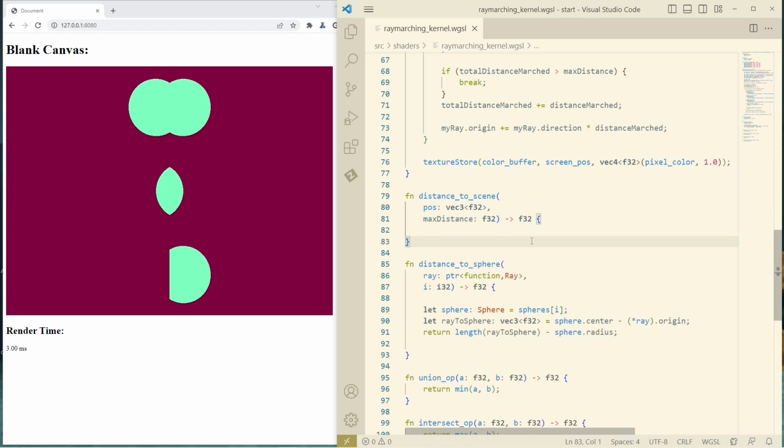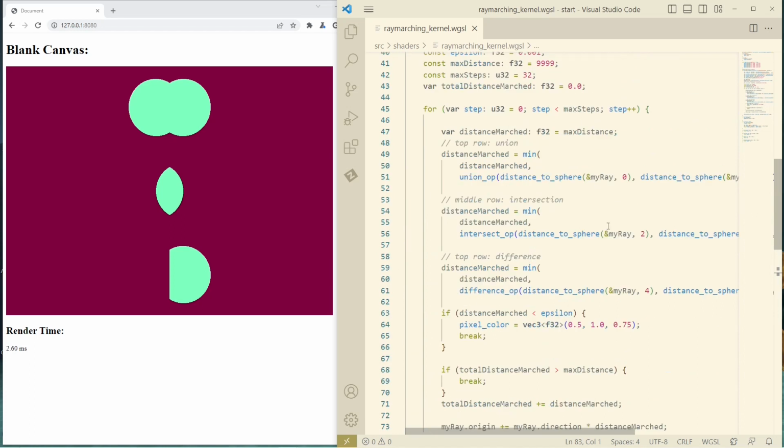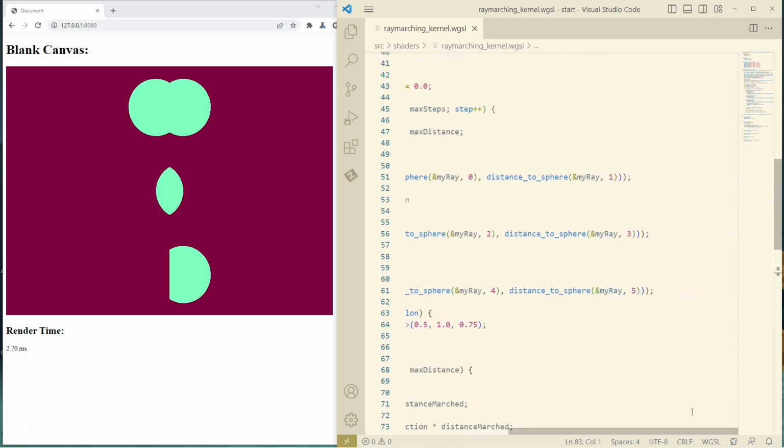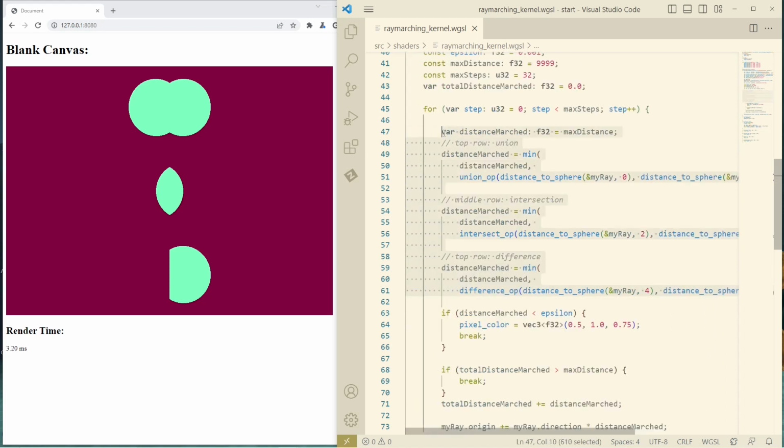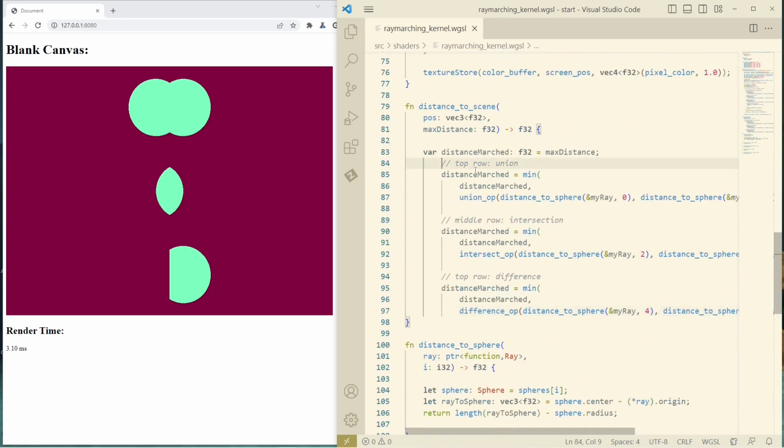Okay, and that will basically be taking the role of this stuff. So I'll just go ahead and grab all of this. Just neaten it up a little bit.